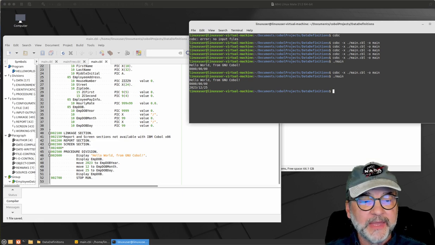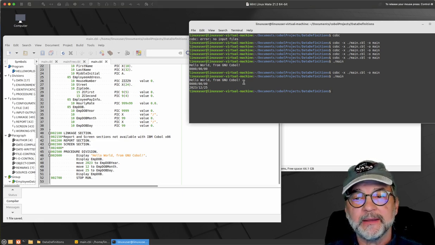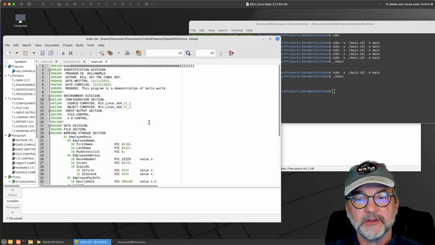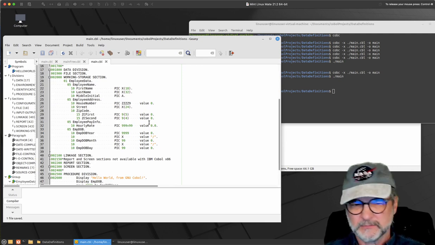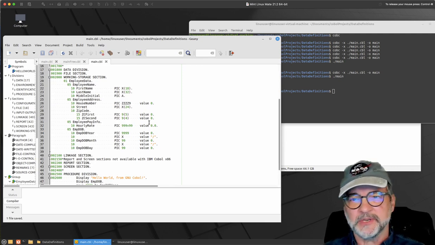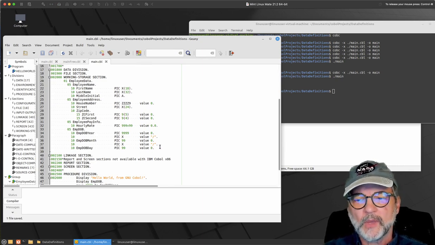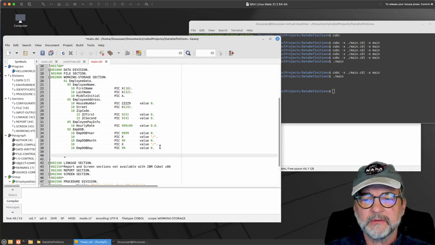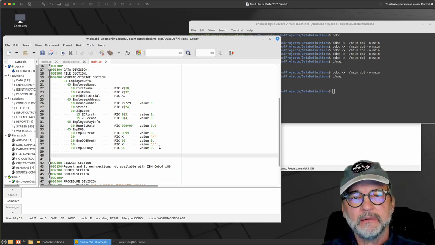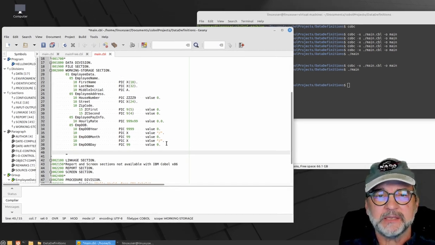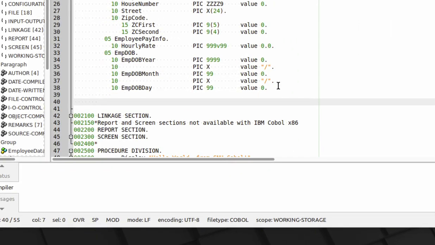Okay, so something else, another way to define data in COBOL in the working storage section, if you don't have structured data, let's say if you just have a counter. Well, it wouldn't make a lot of sense to create a counter using an 01 level because it isn't a structure. So for unstructured data, we use a number called 77.